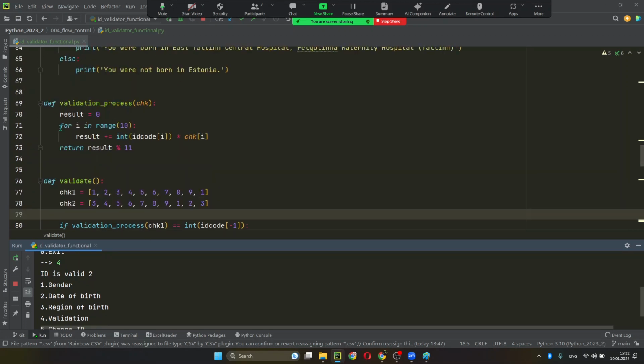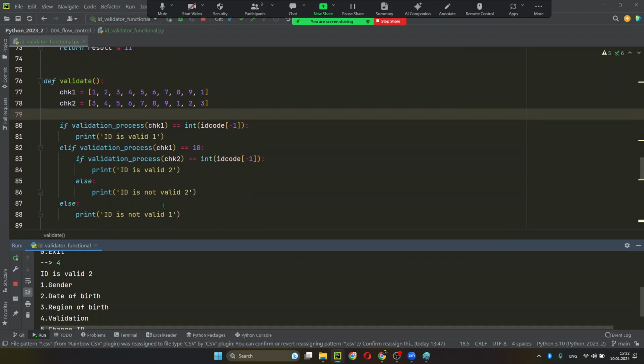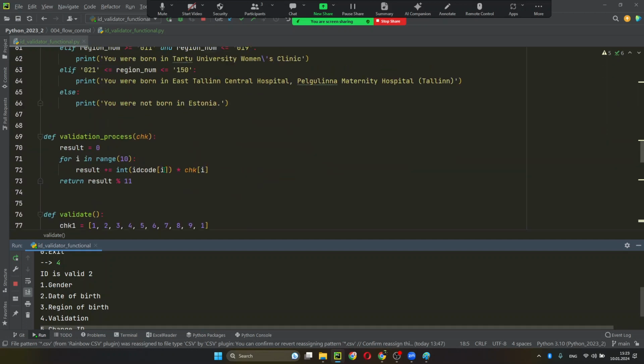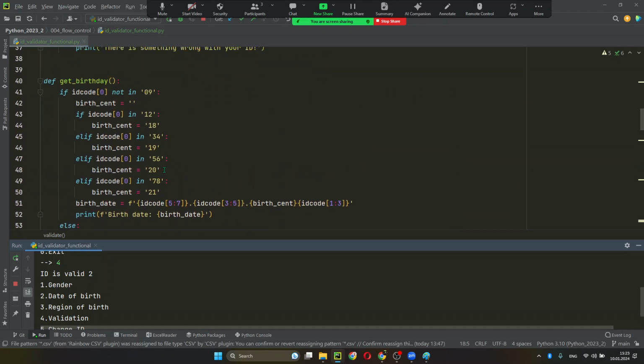So what I did, I just took some part of code that was repeating into a separate function. And why would you do the same, for example, in the get birthday function? What do we repeat here? Like all the time taking the ID code and checking it.